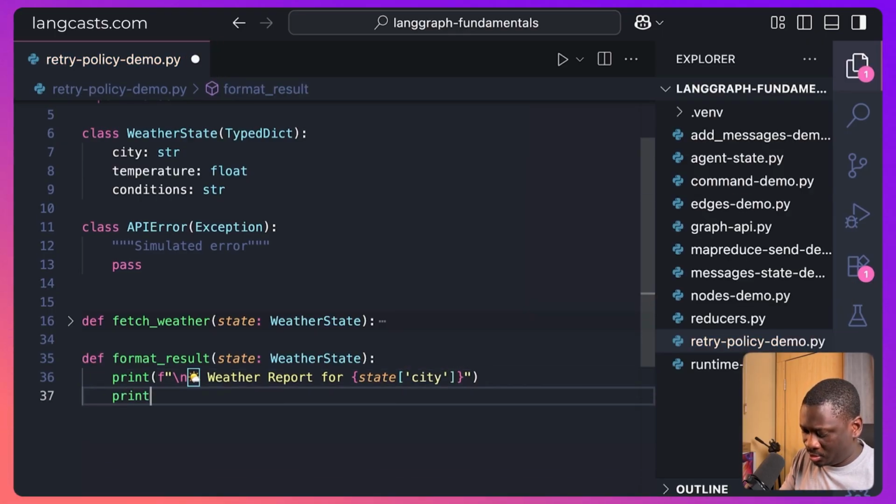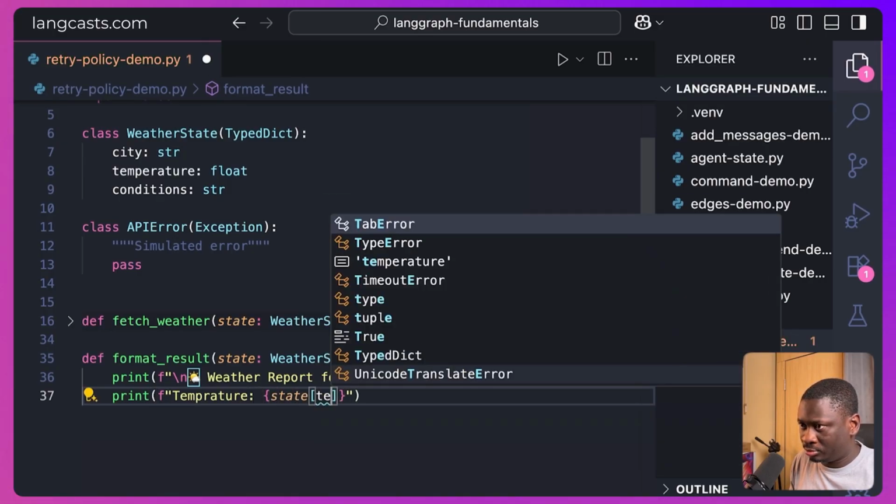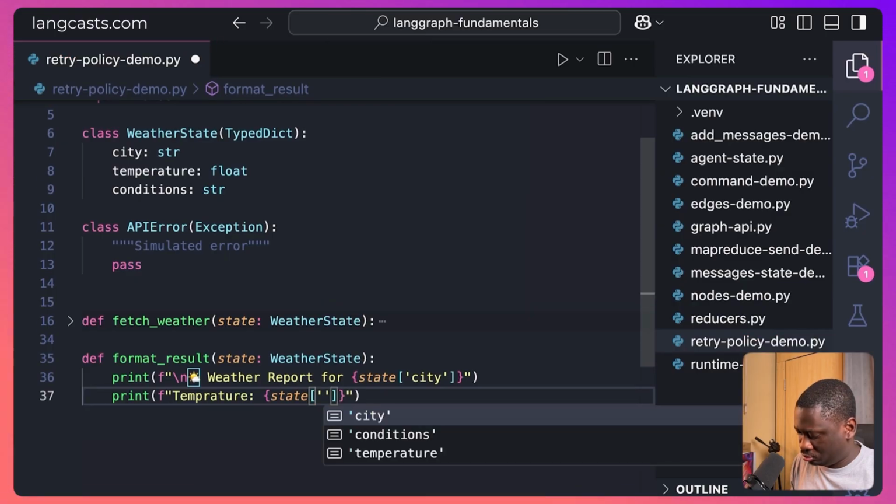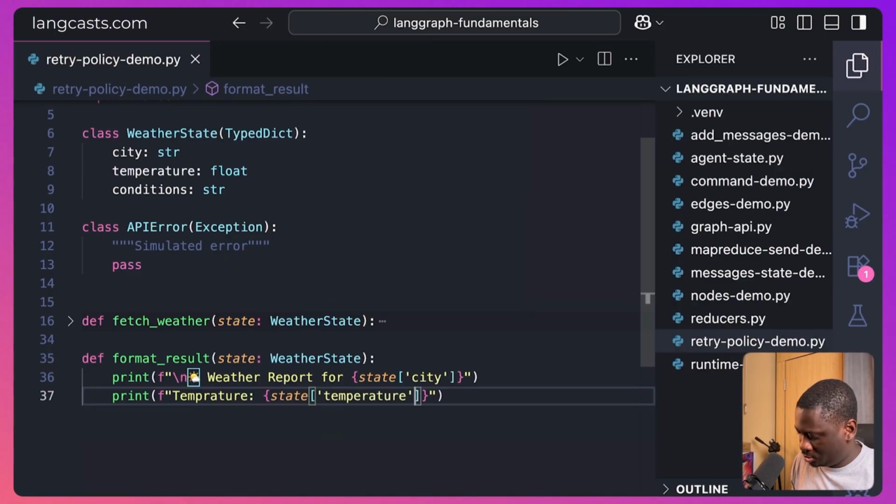I'll say print, and for temperature, going to say state temperature, and say degrees.